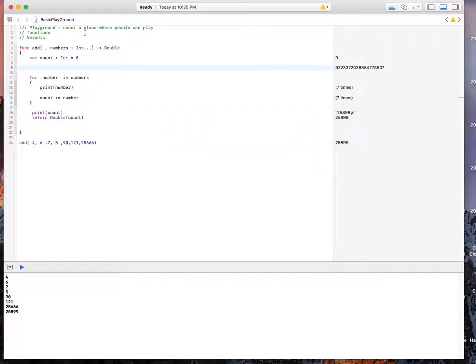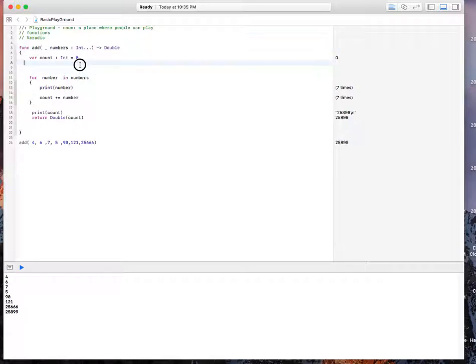So this is how we can return our values with functions by using this keyword. You can use tuples, you can also return a closure, and simple values also.